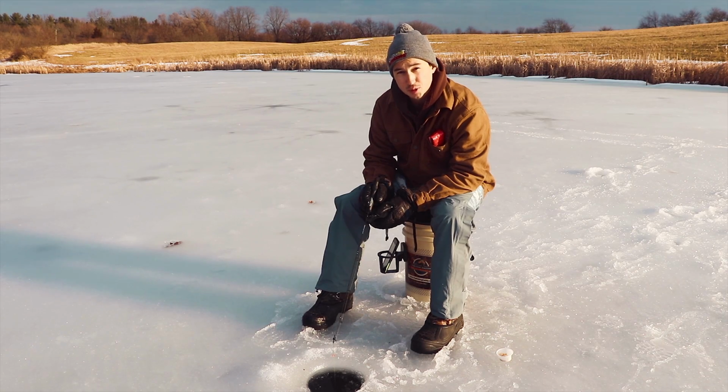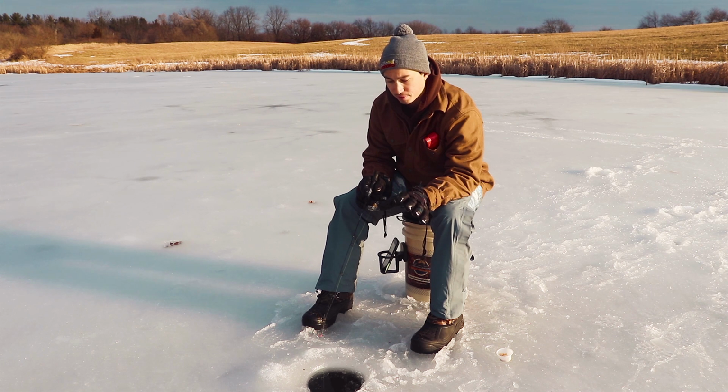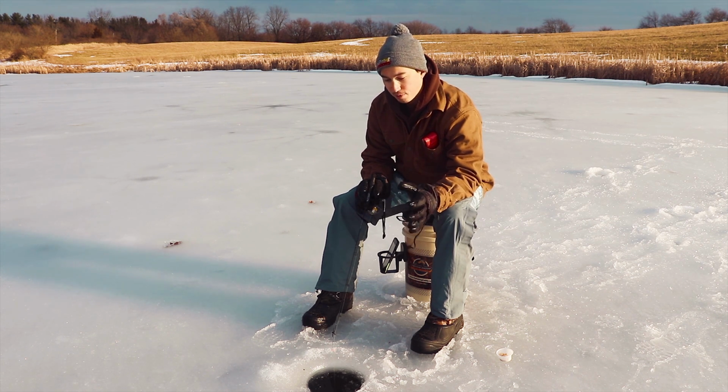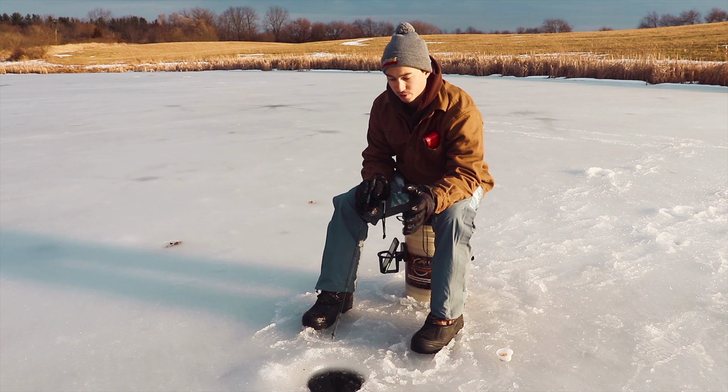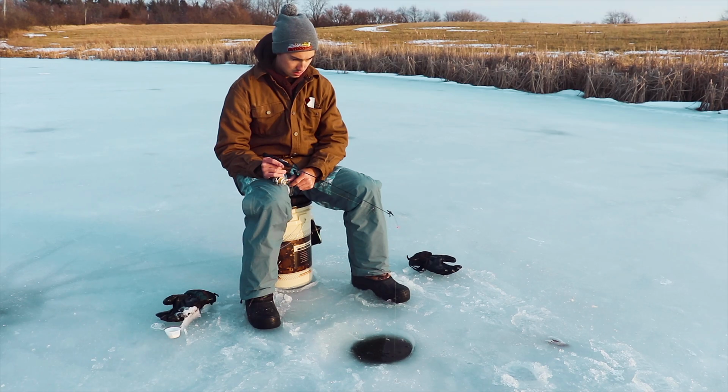I would say the trickiest part about fishing without a sonar is knowing you have a fish on your bait about to bite. Doing little things like jigging it or pulling it up just a little bit, like I was talking about before, can trigger a bite. That's the only downside of not having a sonar, you don't really know if there's a fish on your bait, so it's just the whole feel is what I'm doing right now.